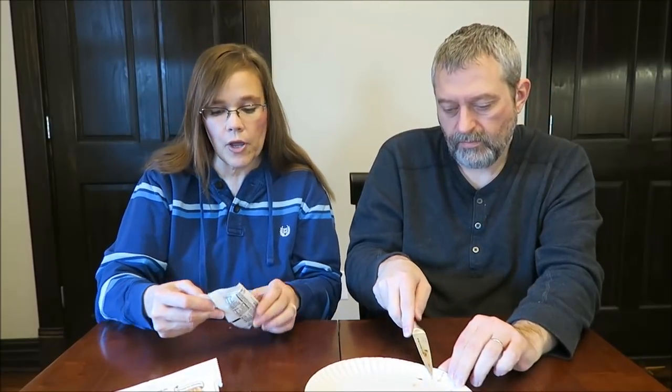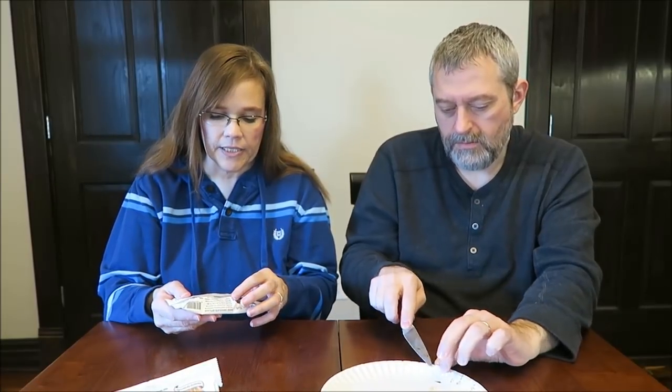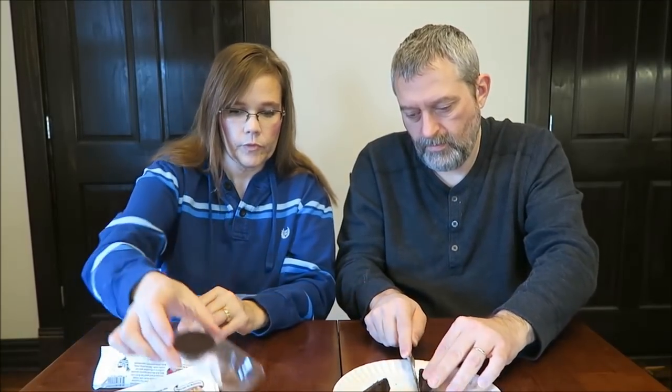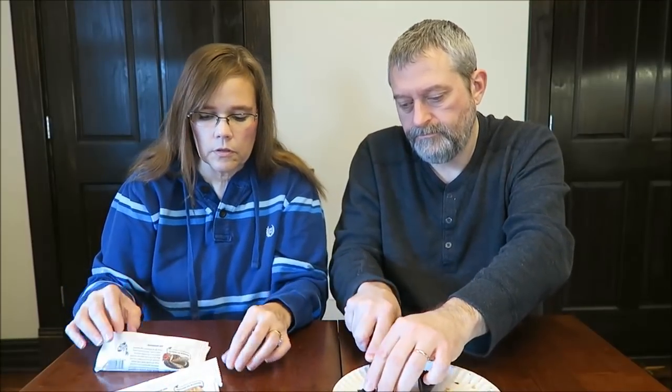This is the dark chocolate espresso, and it's only 190 calories — the fewest of the three. It has rich dark chocolate espresso ganache cradled in a chocolate almond cookie crust. They come out of the container really easily, which is nice. This one is solid chocolate all the way through.